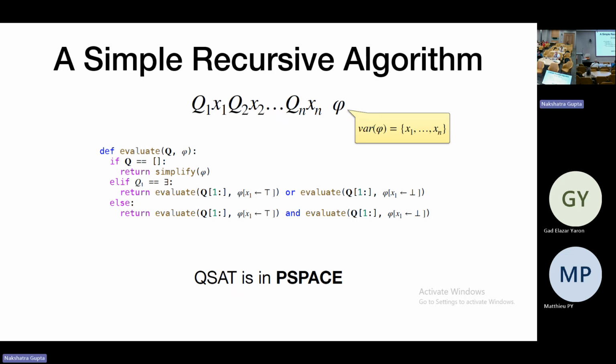Okay. So if you look at this simple algorithm here, how much space does it need? What we have to remember in each recursive call, as we recurse into these subcalls, is the assignments of our variables, the x1 assignment here, and then as we go further down, the other assignments. So on the stack, we're going to have essentially just the assignments of the variables, and the depth of the recursion tree is n if n is the number of variables, give or take a couple of constants here. We only need space that is polynomial in the size of the input. So QBF evaluation is certainly in PSPACE.